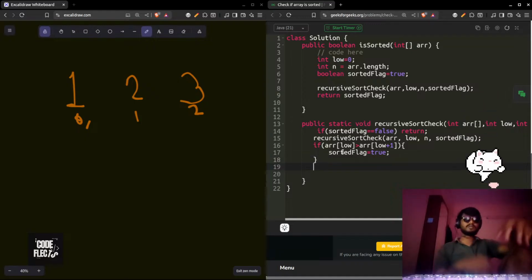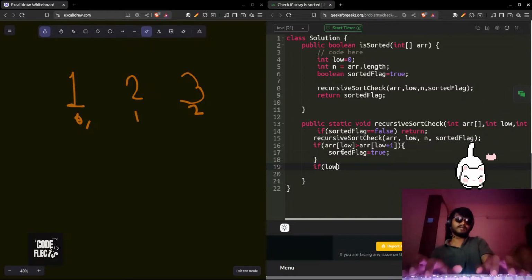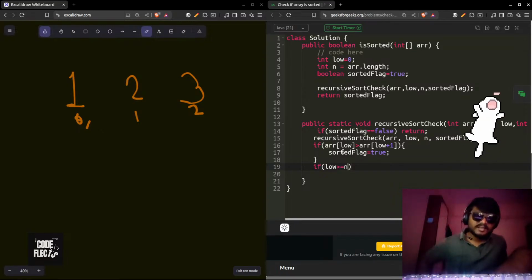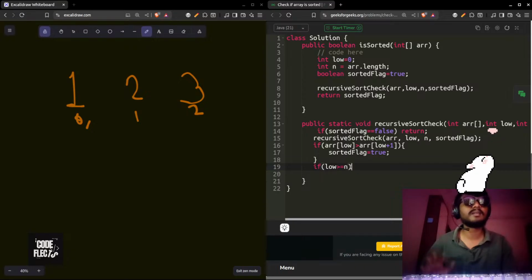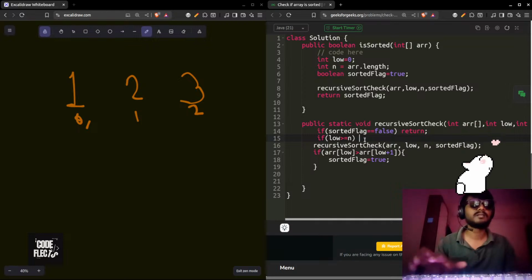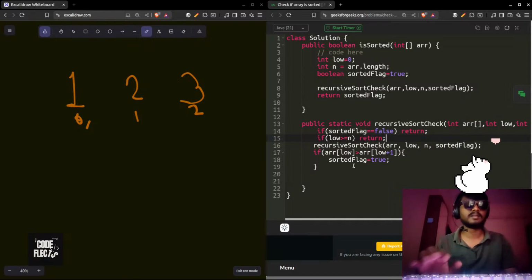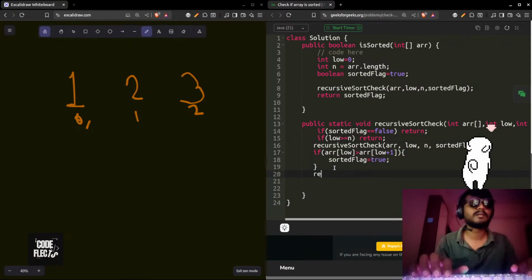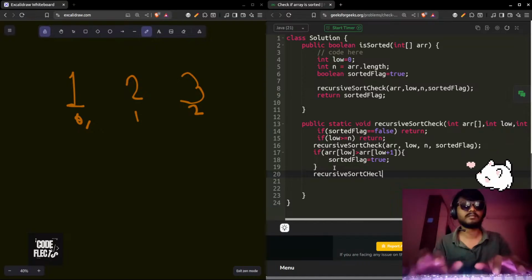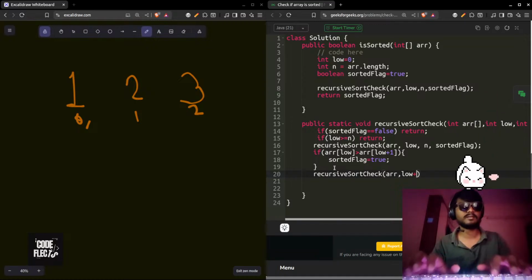Cool. And again, if low is greater than or equal to n, in this case also return, guys. Hey, this will not happen, right? Recursive sort check array, low plus 1.